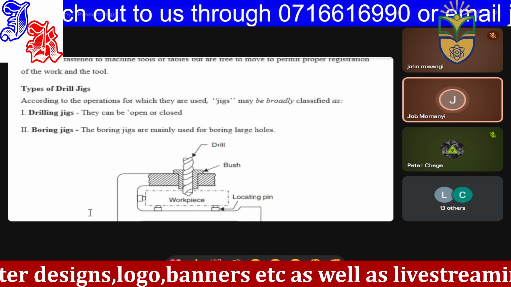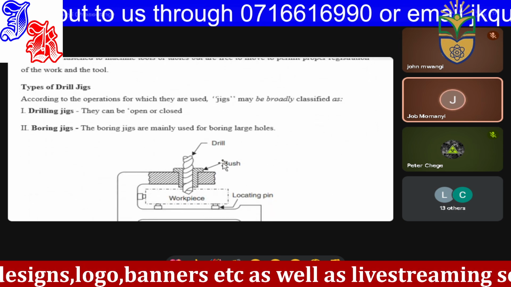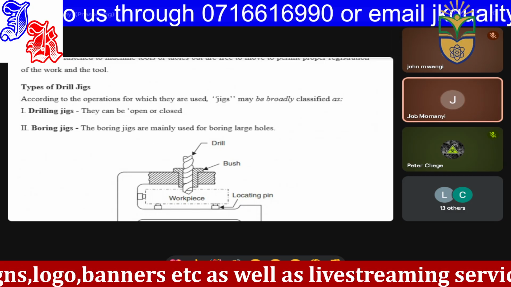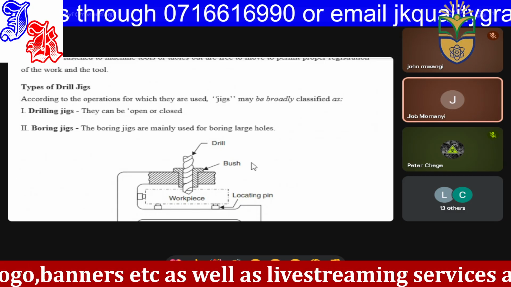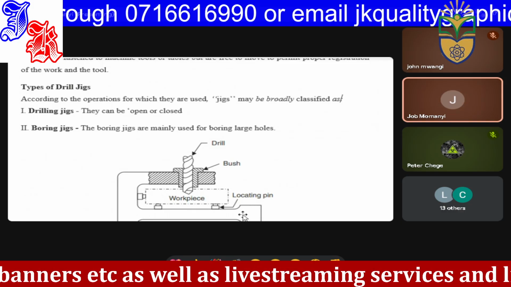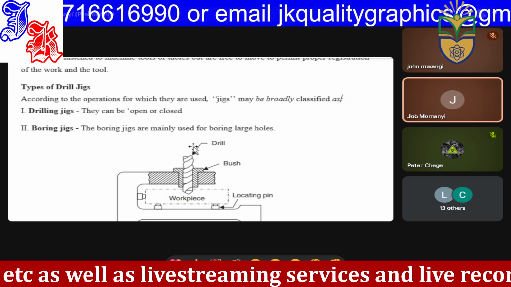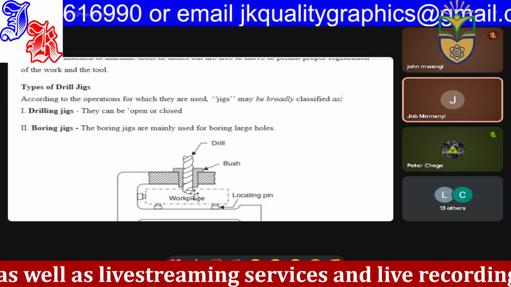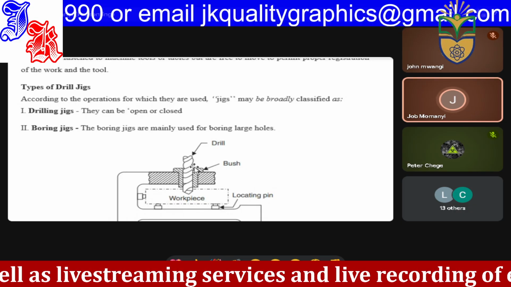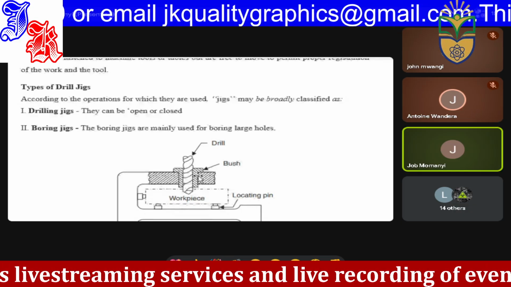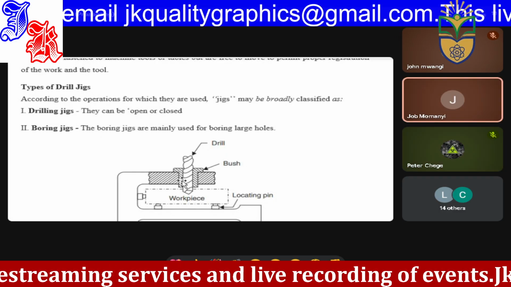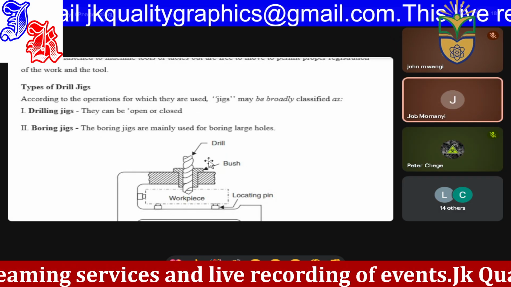So a simple jig is as displayed here. You can see here we have a drill. This is a drill bit. Around it we have a bushing. A bushing is like a cylindrical element.